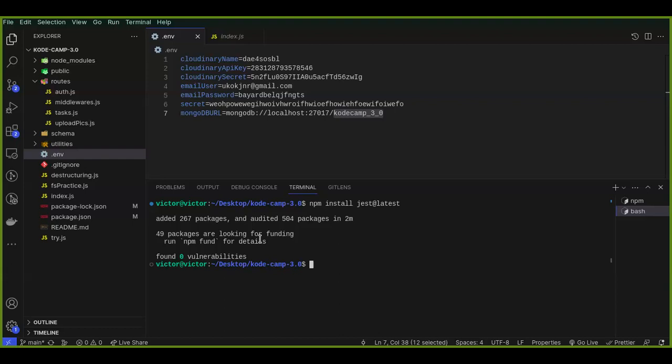If they are the same, it means that particular test has passed. If they are not the same, or if the result is not what you expected, then it will show you that this particular test didn't pass, and this was the expected result for that particular test.